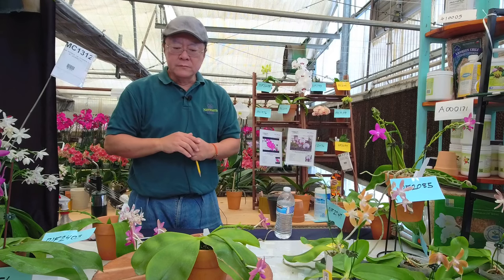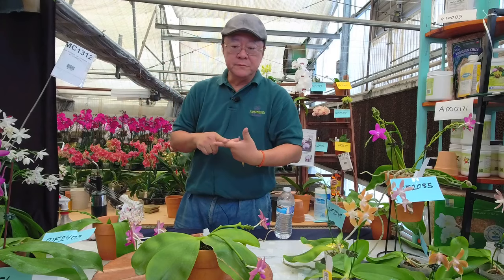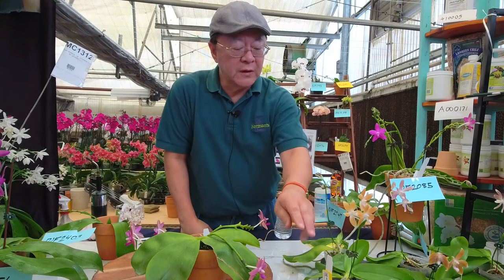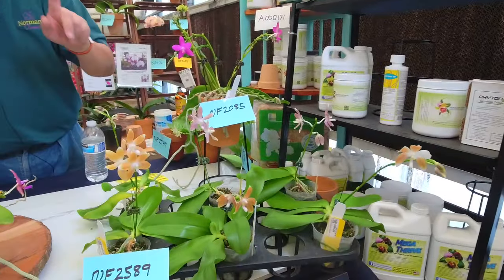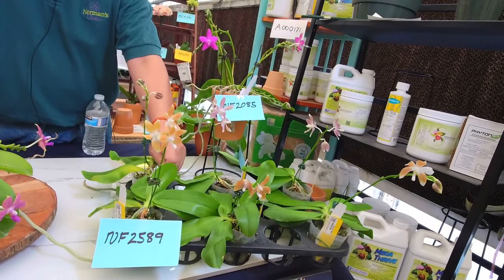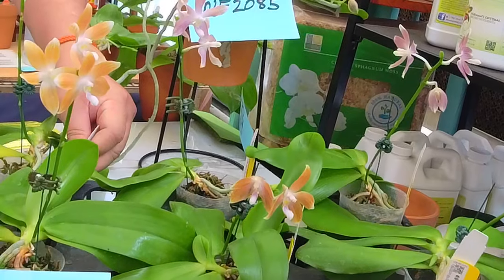Nowadays tetraspis have a lot of different color forms. We have the alba form, we have the blue form, and Jeff, can we show this one here? We just released this number again. This is the coffee form, the common name is coffee form. I took this off the website because I wasn't too sure.